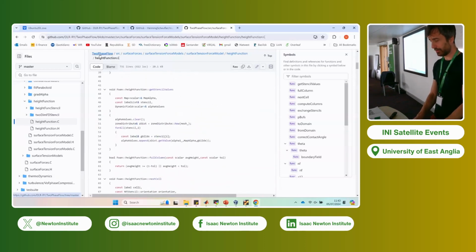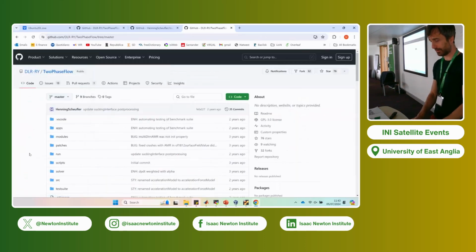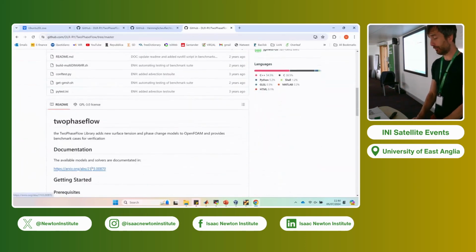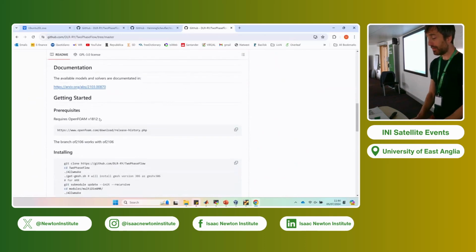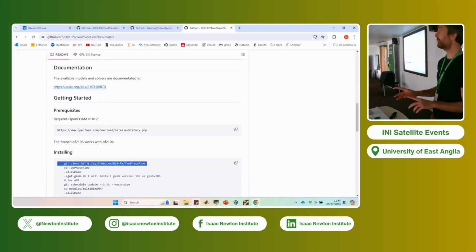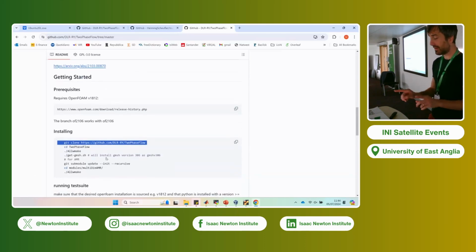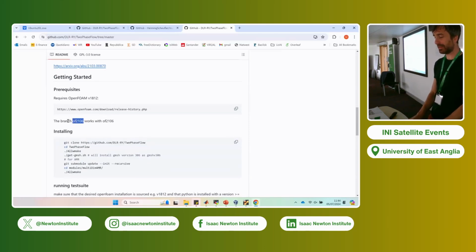So this is just to show you that you can find all the elements within the solver, but now I want to compile the solver. I downloaded it, I want to compile it. Now, if you just type ./Allwmake, you will get some errors because the git clone downloads the installation for OpenFOAM 1812. It's an older version of OpenFOAM, which is the version over which this solver was developed. There is an update to the newer version of OpenFOAM, but it's hidden in this cryptic message.